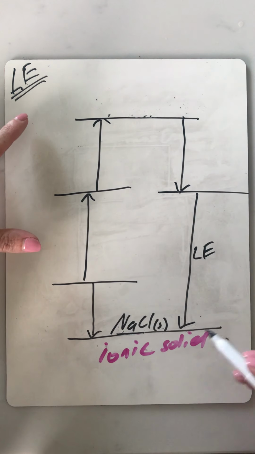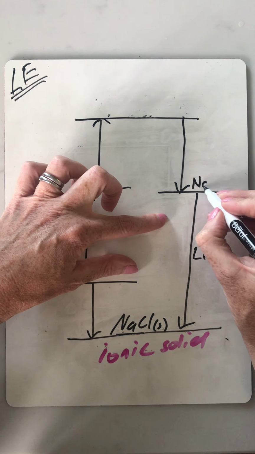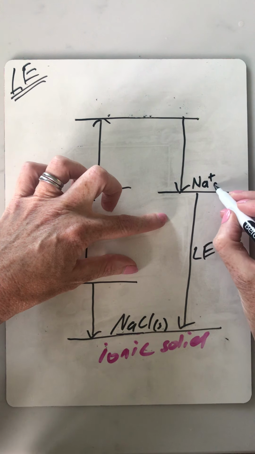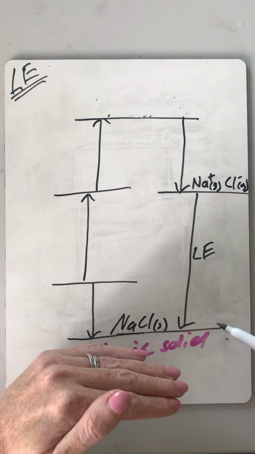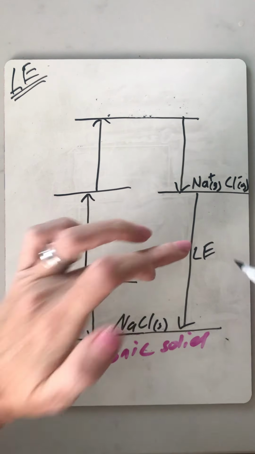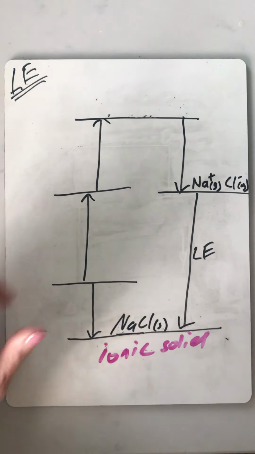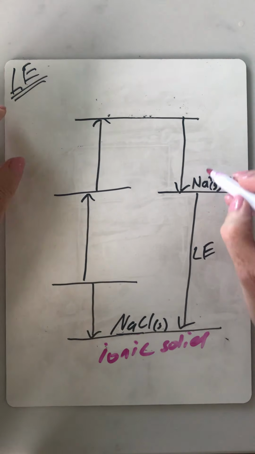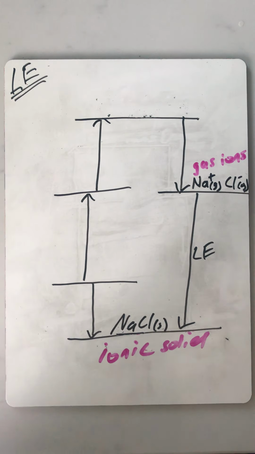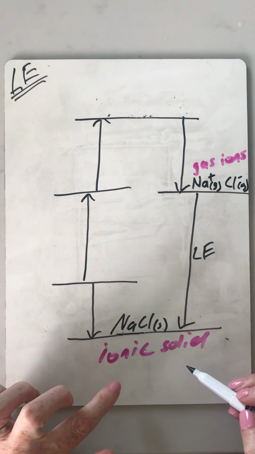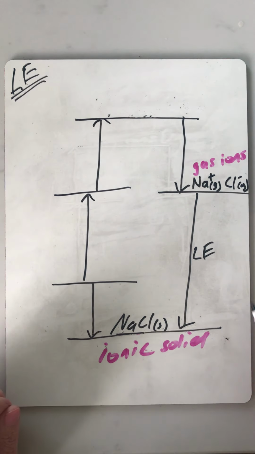Now in the lattice enthalpy Born Haber cycles, this is always on the right. So we're going to get these gaseous ions at the top here, and that's what the lattice enthalpy is. Sometimes you'll be told that value, sometimes that's what you've got to work out. I've simplified this. I'll break this down in a little more detail in a second. So these are your gaseous ions, and you can see that they are near the top. So your ionic solid at the bottom, gaseous ions near the top. There's usually not much above this when we do that.